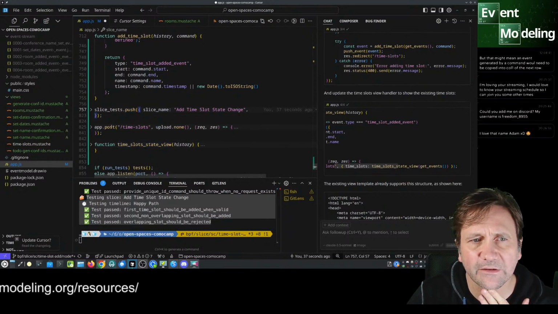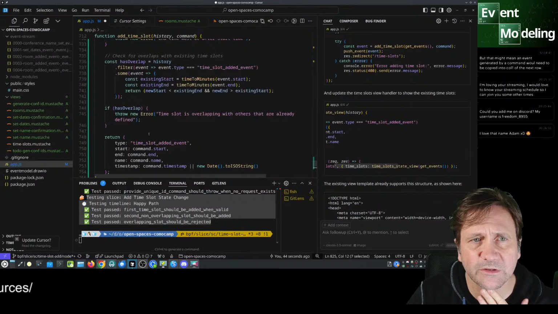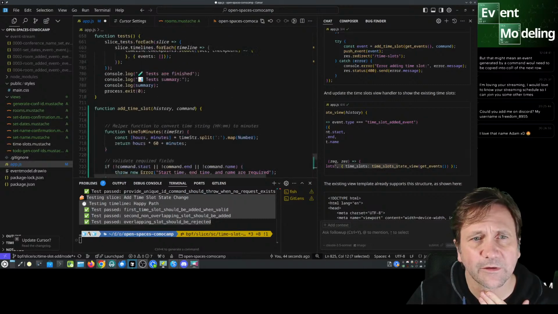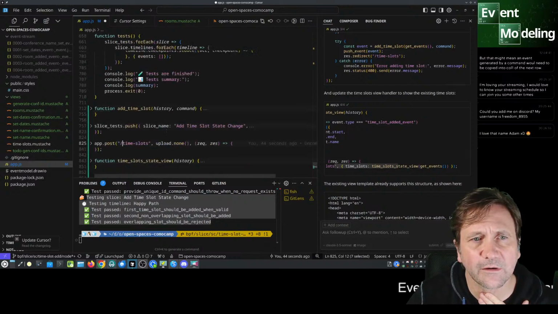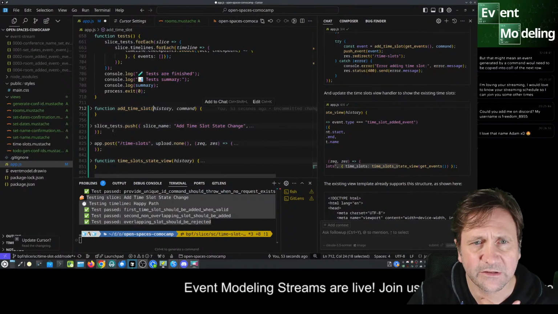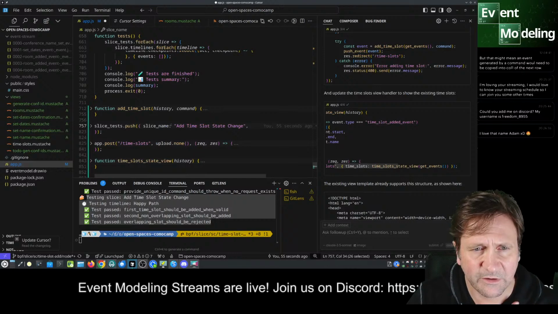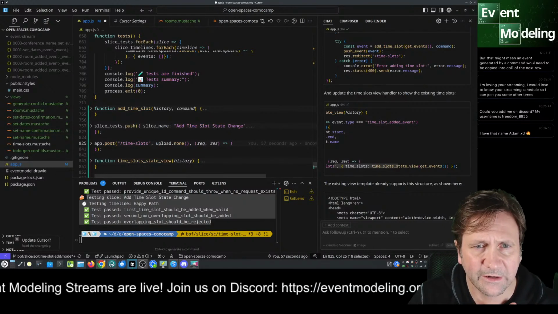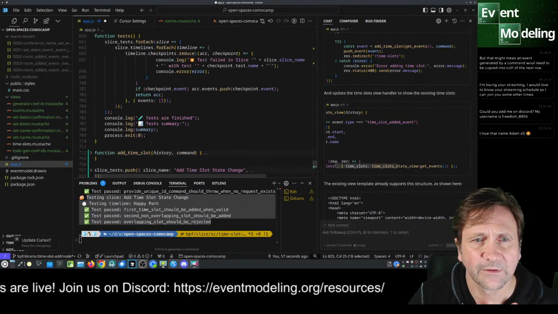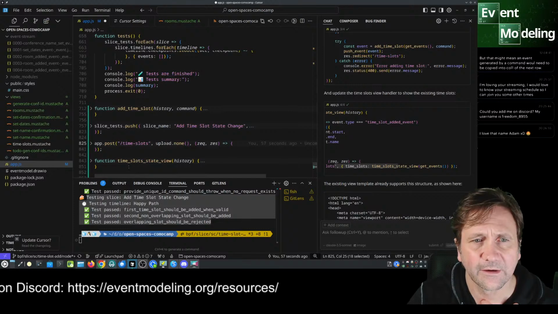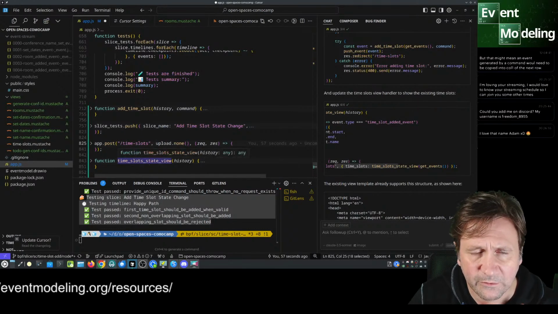Then we have that. So we're doing the post. So we have our add time slots. We have our tests for add time slots, and we have a router for adding time slots. Okay. And we have a state view.